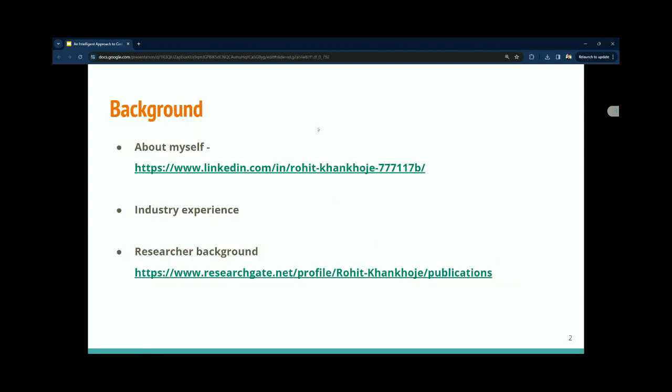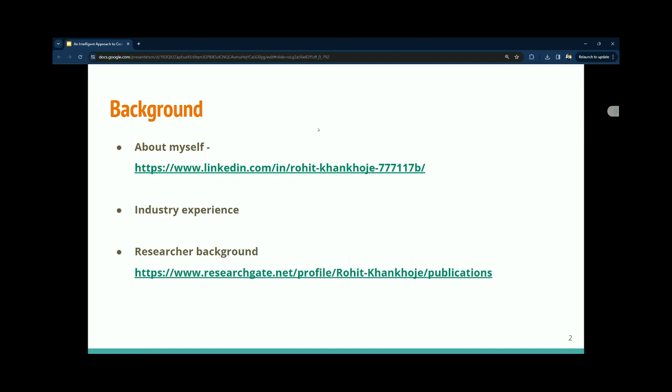Before going ahead, I just wanted to introduce myself. I am Rohit Khankhoje from Indiana, USA. I'm an independent researcher with an industry background, working at an e-commerce company called Inception, based in California, USA. I work as a test automation architect and have more than 16 years of experience in automation testing in different domains like logistics and e-commerce companies.